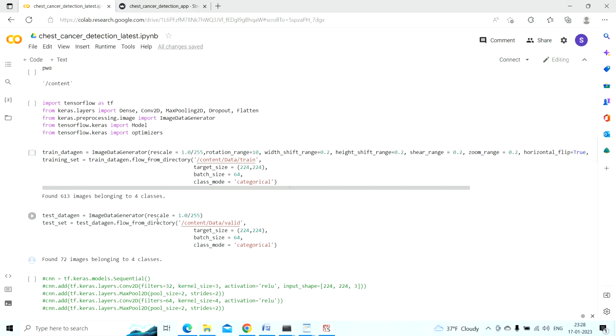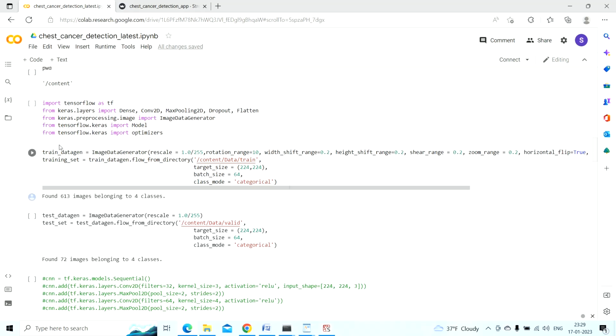For both training and test datasets, we are rescaling the image, meaning we are normalizing the pixel values by dividing by 255, so that the pixel values will be between 0 and 1.